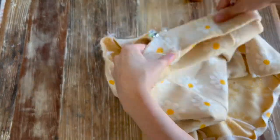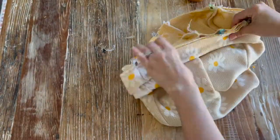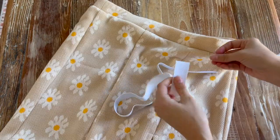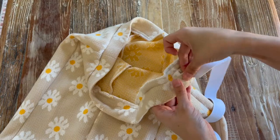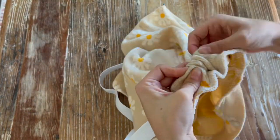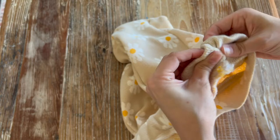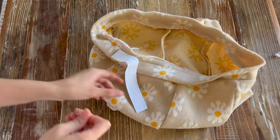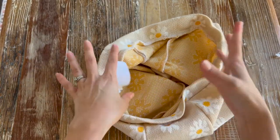Make sure we line up all of the side seams and notches around the skirt, and once that's all pinned, sew around the waistband at five-eighths of an inch. Now we're going to take our elastic using a safety pin on one end, find the opening, and pull the elastic all the way through. I like to pin the opposite end to the seam allowance so that it doesn't pull through and have to redo everything again.